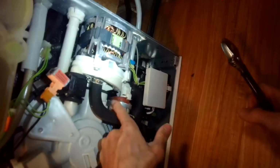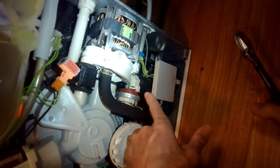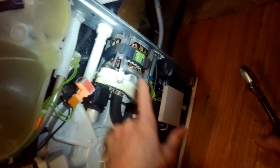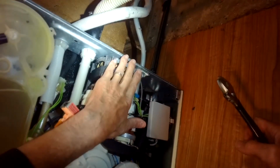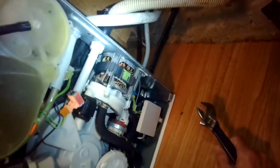So the code says that this device is not realizing enough pressure, either that this was broken, which is possible, but more than likely this wasn't producing enough water pressure, either because it's worn out or because the capacitor's worn out. And in my experience, usually it's the capacitor. So we're going to see if this does the trick. These are really good dishwashers.